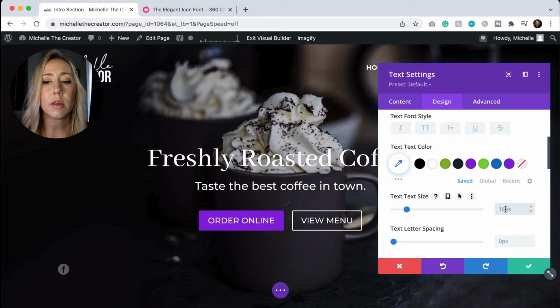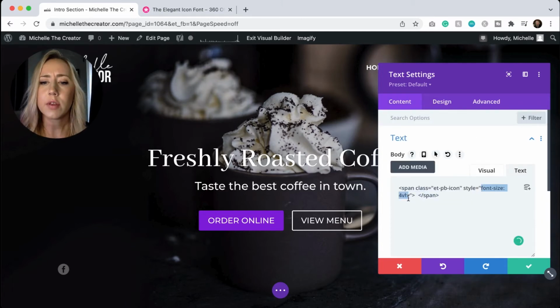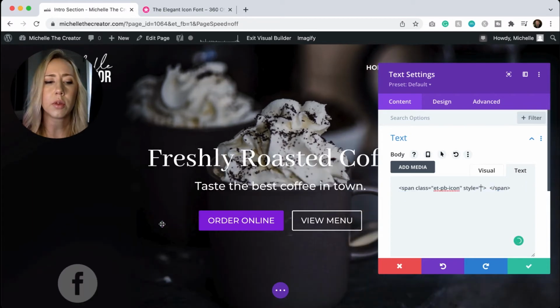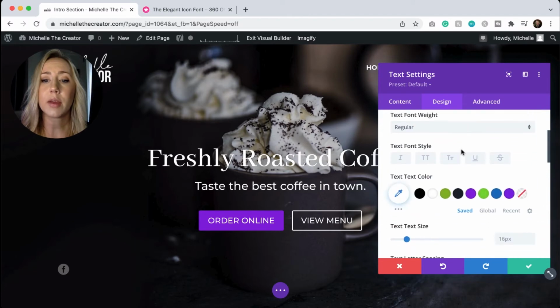Otherwise, it comes in pretty large. I'll show you what that looks like. If I don't have that font size in there, it comes in really large. So I had to put something in there. We'll hit undo to get it to be the size that I wanted. So the other thing I might do, if I go to the text tab, I can change the color. So I'm going to change that to white. And so far, so good. I'm ready for my next text module.